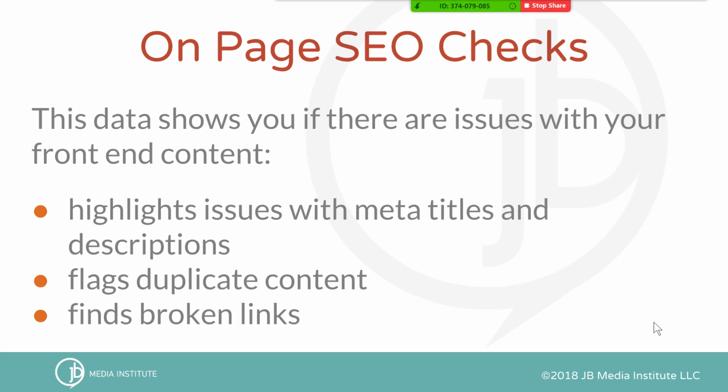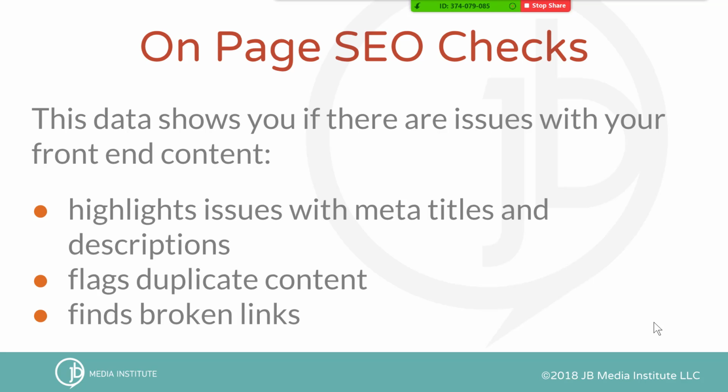The other thing that these tools are going to give you is what we call on-page SEO checks. So some of you have been through our program or are currently in our program, and you may have already watched the Writing for SEO classes and how to optimize your pages for better search engine ranking. And a lot of the things that we suggest in those classes, things like meta titles and descriptions, headings, and different things that can help your page be clearer to Google and also to your visitors.